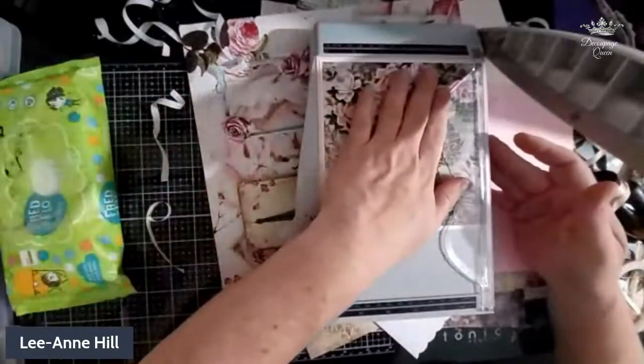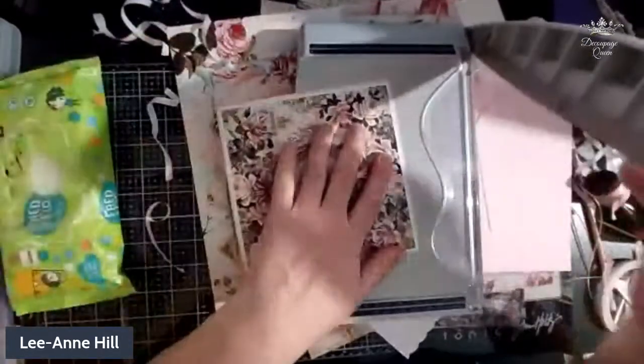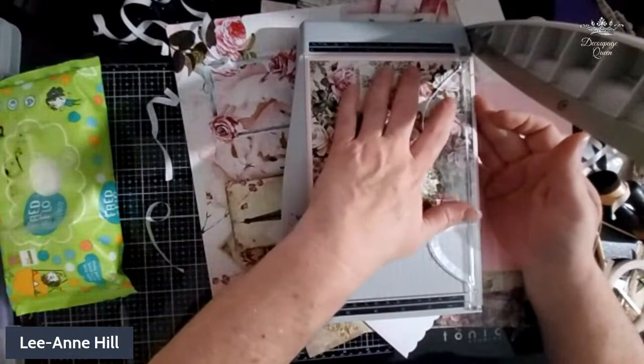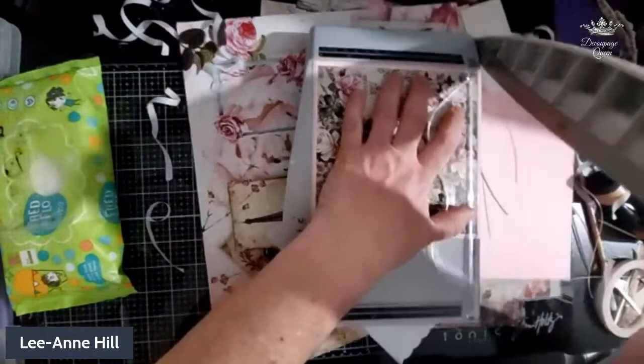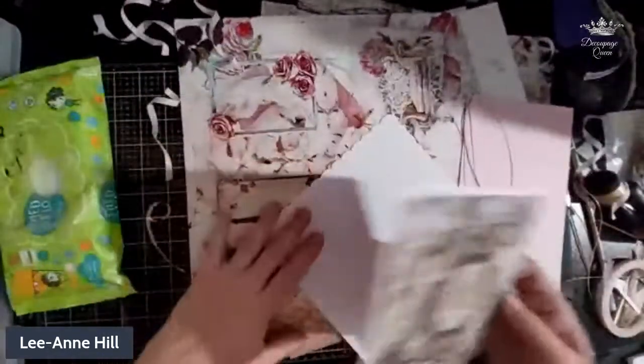Anybody else like the crunch of a guillotine? Another sad stationery thing. Yeah. Hey, Nelly.